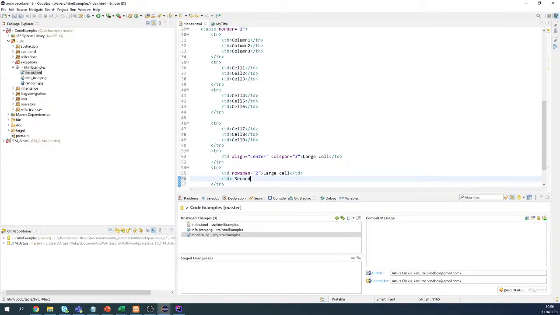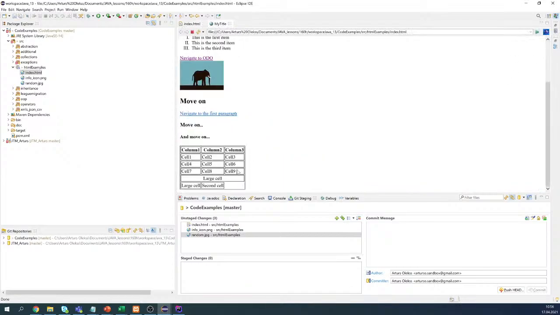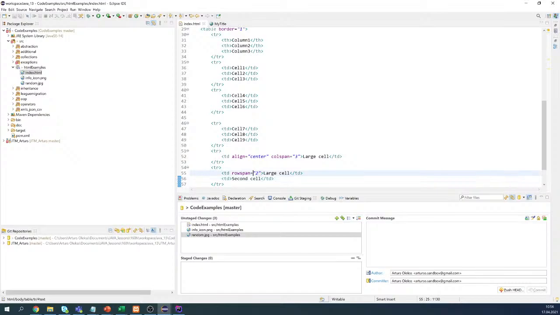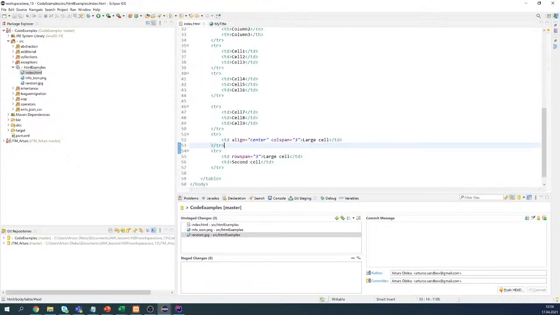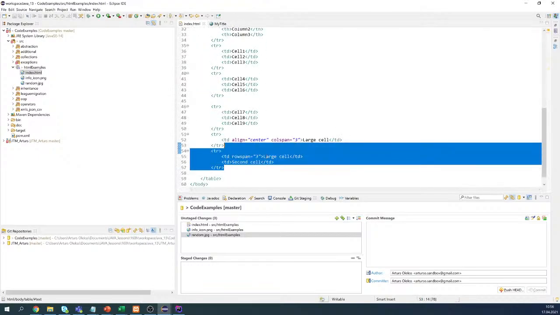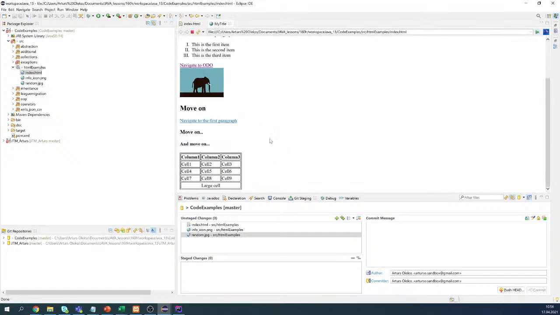In fact, we rarely use row span, we mostly use column span. Okay, maybe let's keep row span for now. We mostly use column span, and in my experience it's just simple.